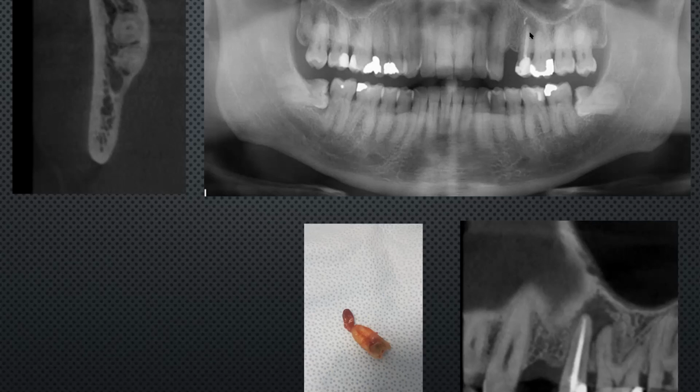I think don't be hard on yourself when things don't work, particularly if you're taking out a tooth. It's happened to everybody, and that's how you learn so much from complications. You learn so much from things not working, whether you're a maxillofacial trainee or a consultant, or even just a dentist, a young emerging dentist. So don't be hard on yourself, and have someone that you can pick up the phone to that you feel comfortable with, who can give you some advice. I think that's really important.